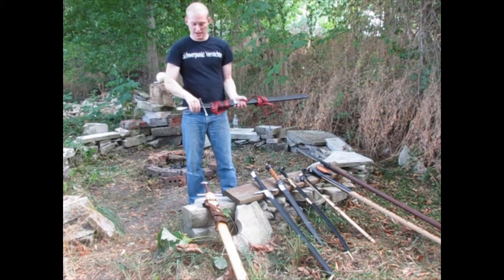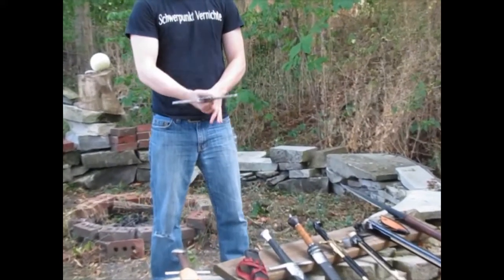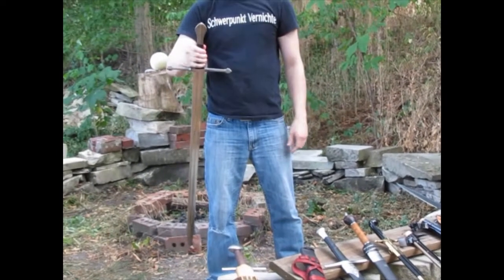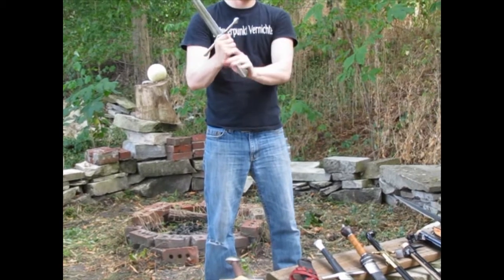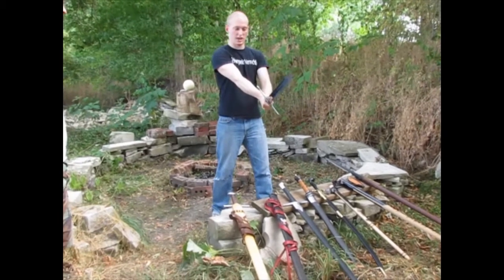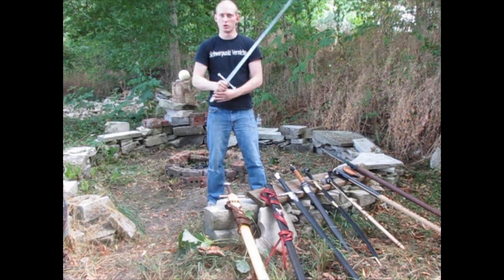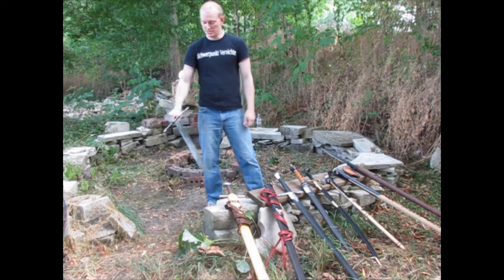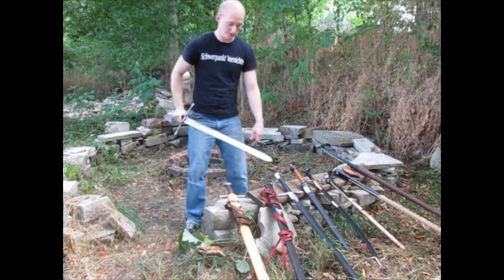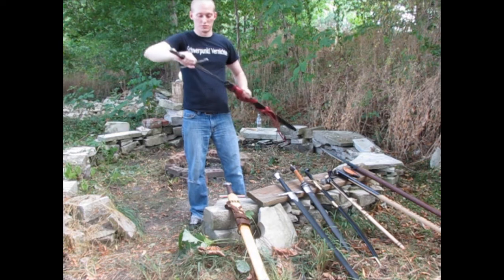This weapon is a hand-and-a-half greatsword — a Type 12A Oakshot — and you would have seen this kind used in both Italy and Germany. This weapon has enough handle so you can grip it with both hands and do more powerful strikes. This is the kind of weapon that started developing as armor got to be more protective and defensive. It is very strongly oriented for strikes, though it does have a thrusting tip that it can utilize more effectively than the earlier versions of swords, the Type 10 and 11.